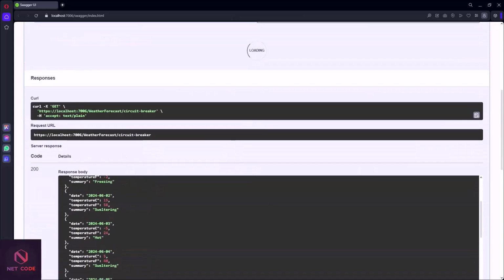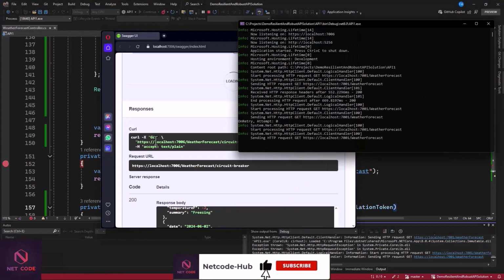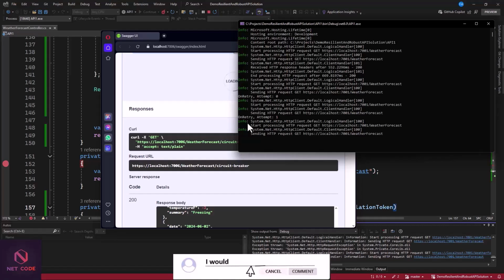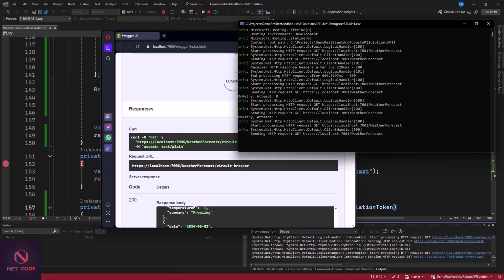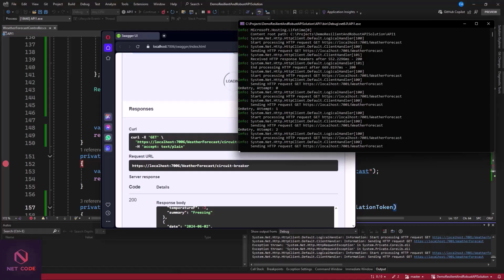Now let's check our console. We're going to have our retry. Yes, we have our retry, and that's great. So let's wait. Now this is on the first attempt. When you get to the second one, circuit is going to get closed. So let's see, attempt 1. Attempt 2 is about to execute. Yes, done. Attempt 3, now circuit should open.